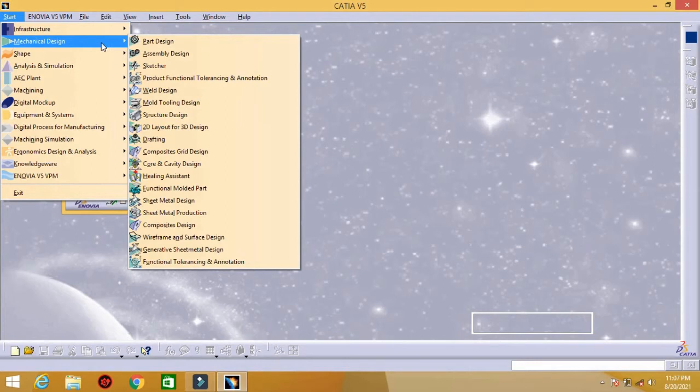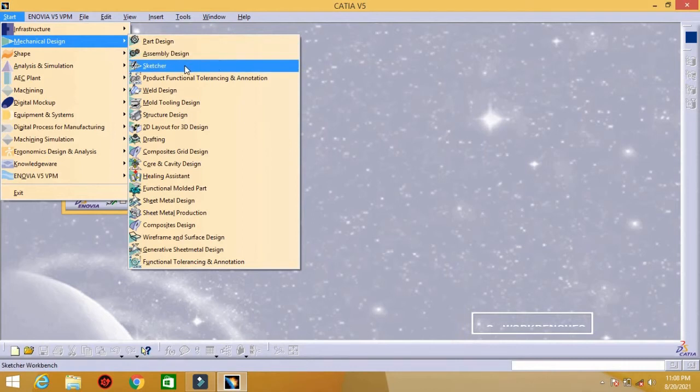Under this mechanical design, we have part design, assembly design, sketcher, composite grid design, and composites design. I told you about these because we will be using these in detail.